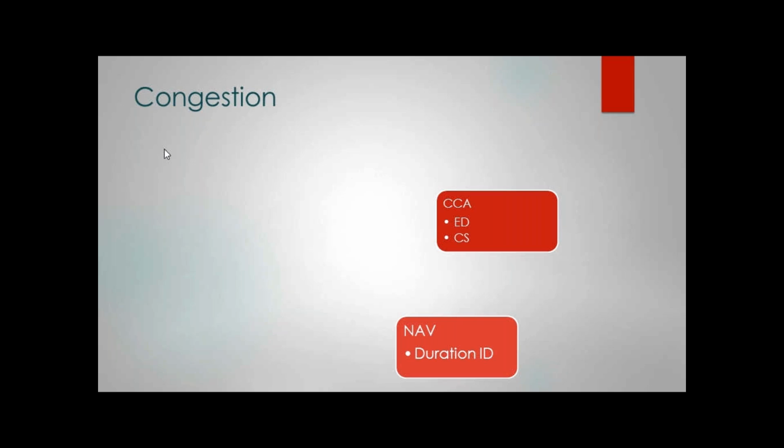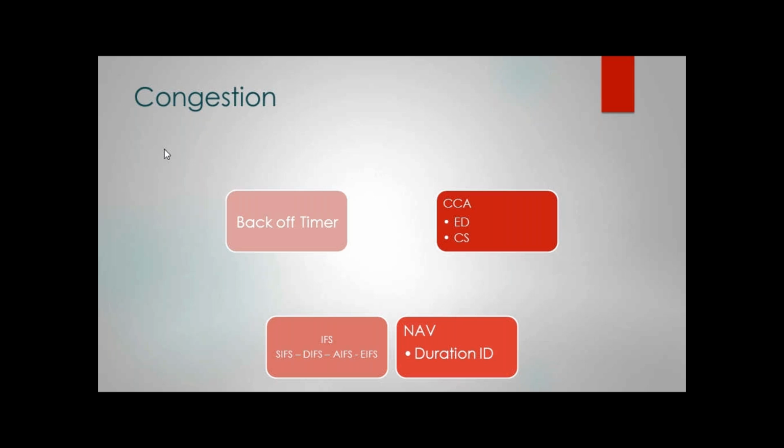Are these enough to avoid collisions? No, they are not. That is why I need to put another barrier in the middle that is called interframe space, and there are differences depending on the type of frame I'm using, the type of Wi-Fi technology I'm using, and whether I have a prioritization. It depends, but the point here is I have to use an interframe space. And even after using the interframe space, I will count down another parameter that is called backoff timer.